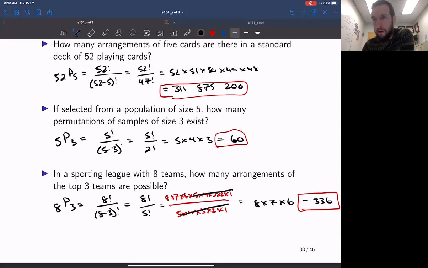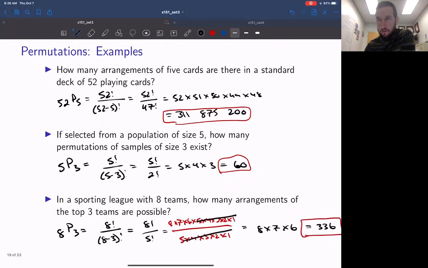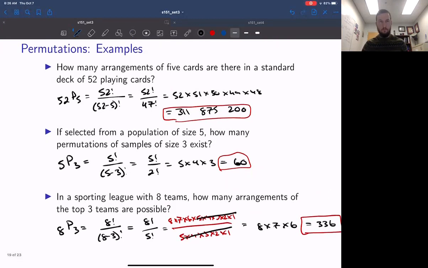And that's what happens in every factorial. So if you look at the other examples given above, you can see that whatever number is on the bottom, I stopped one number before that on my way down. So here I have a 2 on the bottom in the second example, so I stopped at 3. Here I had a 47 on the bottom in the first example, I stopped at 48. Just a cancellation. Any other questions?